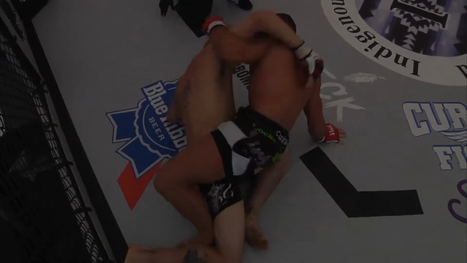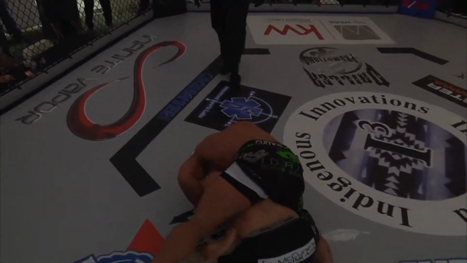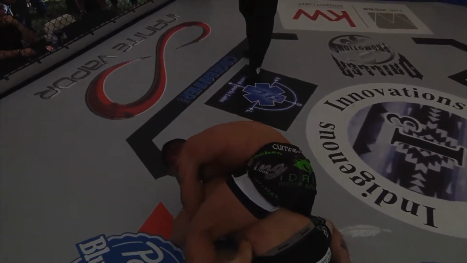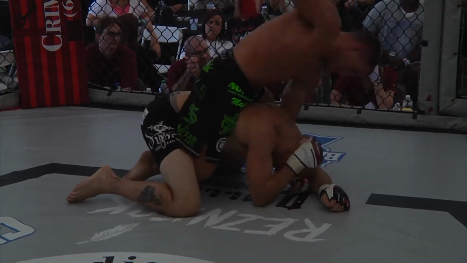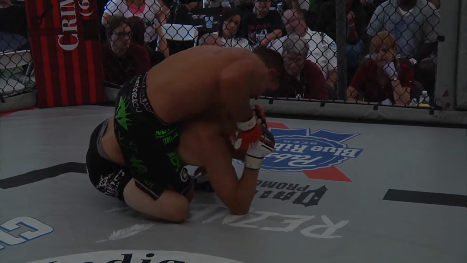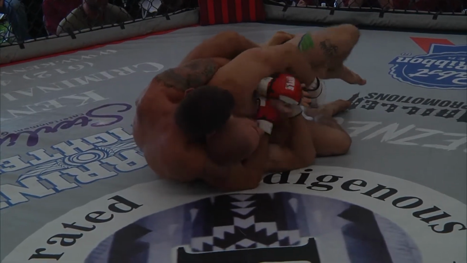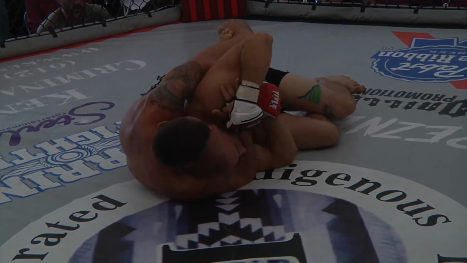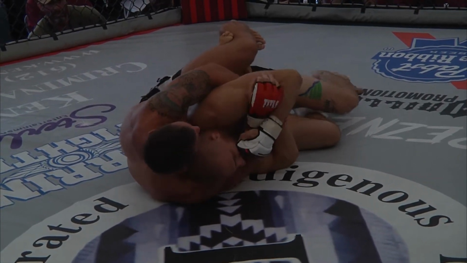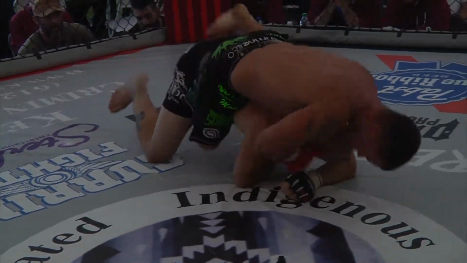Nice transition out of the scramble, he gets it. Nice transition. He can lock up a body triangle if he wants. He's pretty much got the body triangle there. Waverick's not going anywhere. Nope. Waverick's going to be stuck here for as long as he can survive. Oh. Oh, wow. He gives up the body triangle.